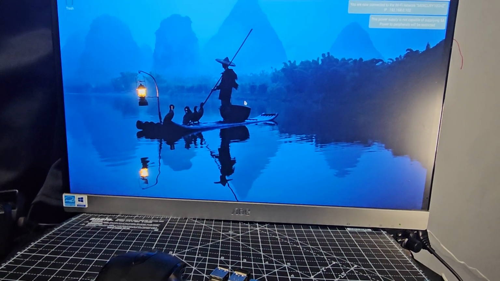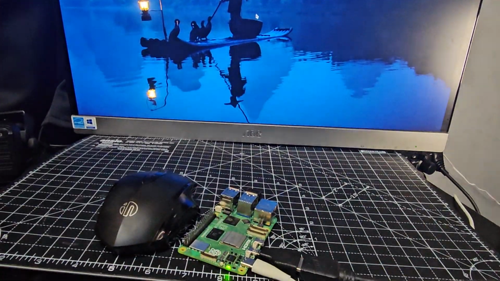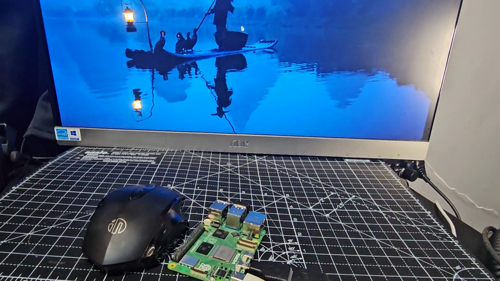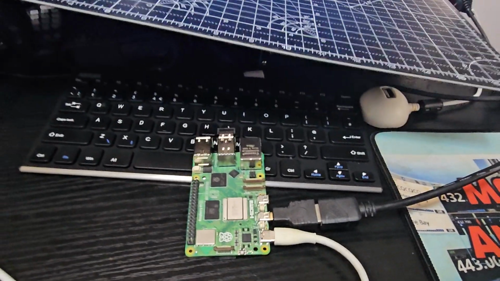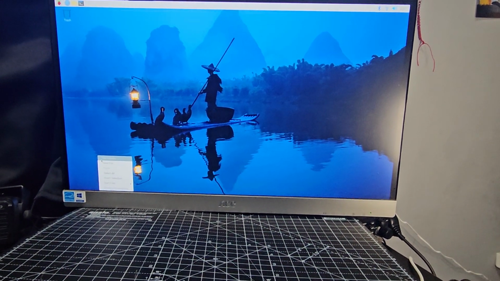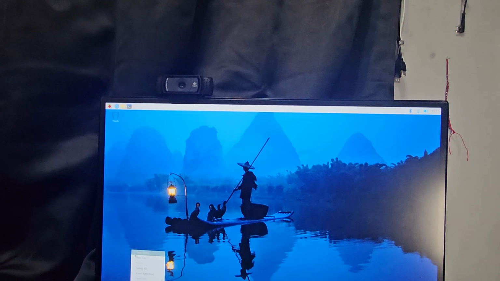And this is the 4GB model, and it's actually underpowered because I haven't got the correct power supply. You need a 5-amp power supply for this device. The features that this device has improved on is pretty much across the board. You know, it's running my keyboard, mouse, the monitor, even the audio on my monitor here effortlessly. I'll see if I can plug in that camera as well.